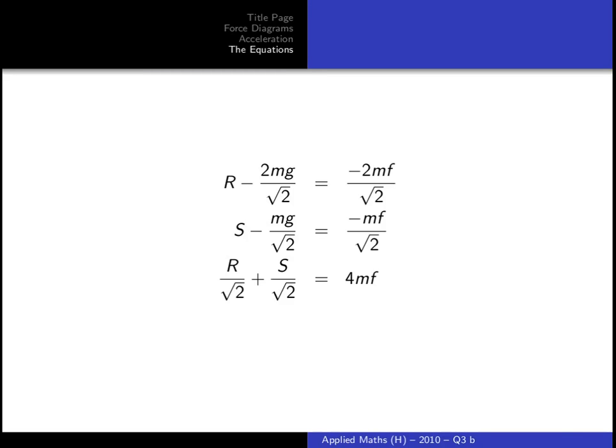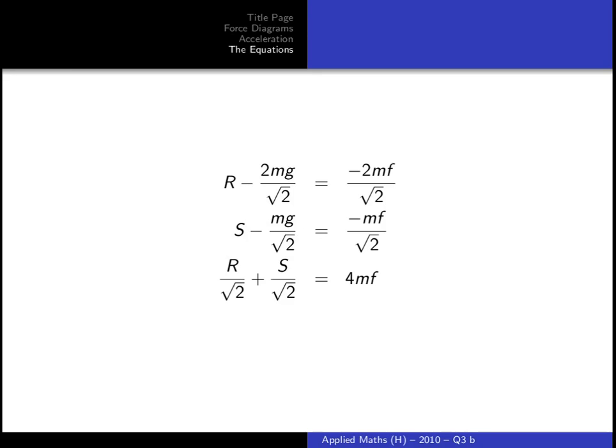Now, we could make another equation involving A, looking at the forces parallel to the wedge surface, but it's not necessary for this particular problem because we're only asked for F, and you'll notice that we'll have three equations now with R, S and F in them, so we actually have enough information here. And as we saw today, we only get one more equation from looking in the direction parallel to the wedge surface, so this will give us the fourth equation and introduce the fourth unknown A, but not necessary for this problem.